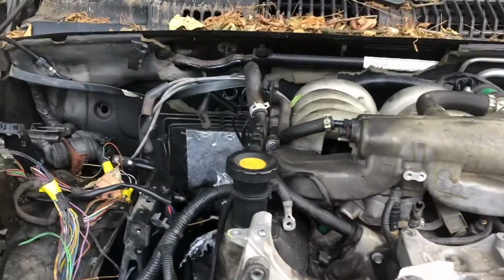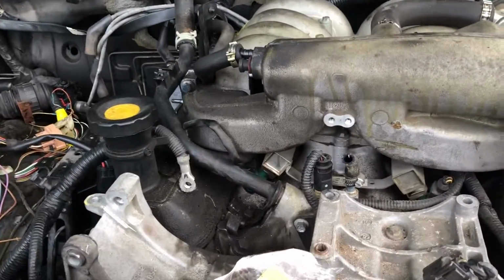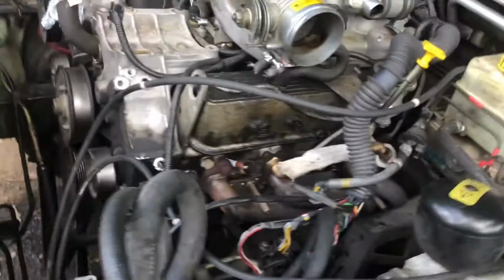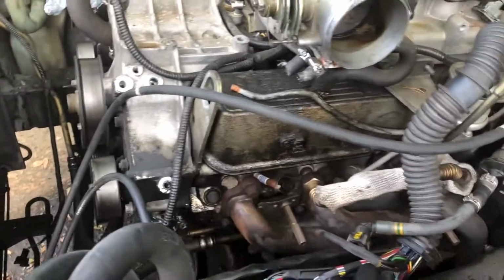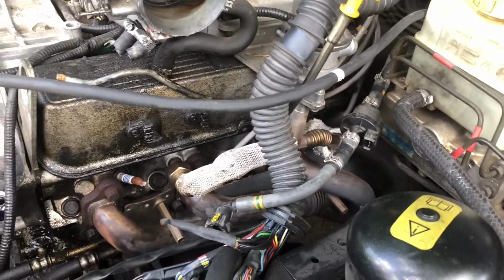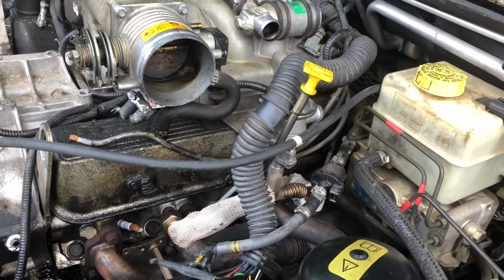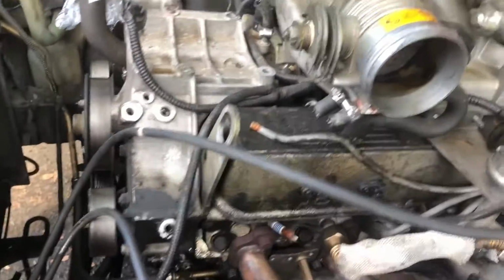All right, so day two recap. Got the air conditioner removed, got the alternator out. The upper intake's ready to come out. I've got the hard bolts out, just needs these 6 bolts, that's easy. Compressor, computer. I got the manifold cover off and unscrewed the exhaust system downpipe at the manifold, so that's off, and those came out pretty easy. I still need to get this SAI out, and we're going to go do that right now. So this is day three.